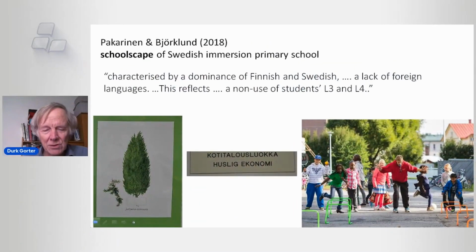We also have a study by Pakarinen and Björklund on the schoolscape of a Swedish immersion primary school. And what they found was that it was characterized by a dominance of Finnish and Swedish, and they were lacking the other languages. And for them, that reflects, because they were children of different languages, the non-use of the third or the fourth languages of those students.